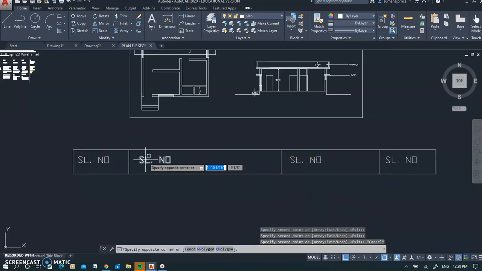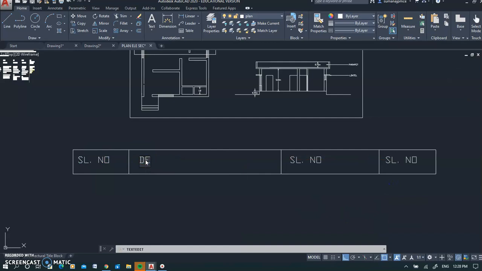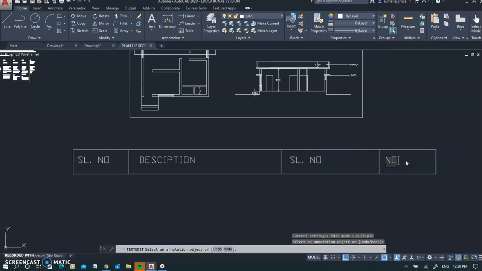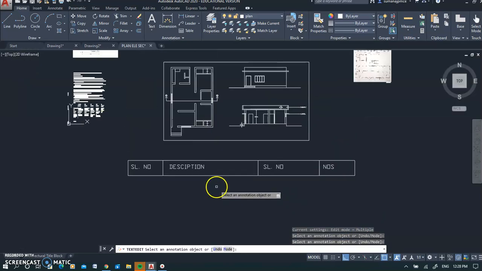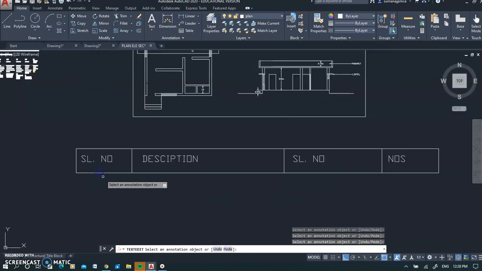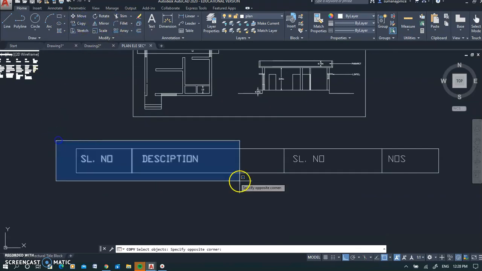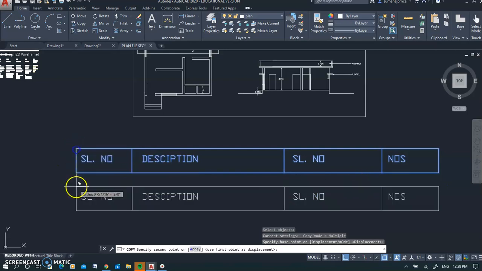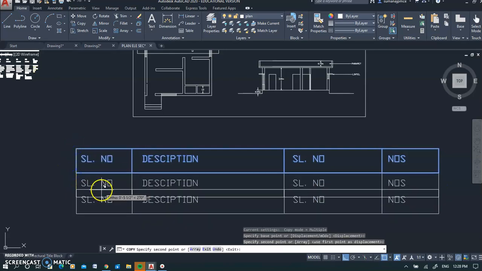Okay, now I just double click on this and say description. Here we will say size, and that will be numbers. All right, now I will copy this whole thing once again, take this as the base point and do that.